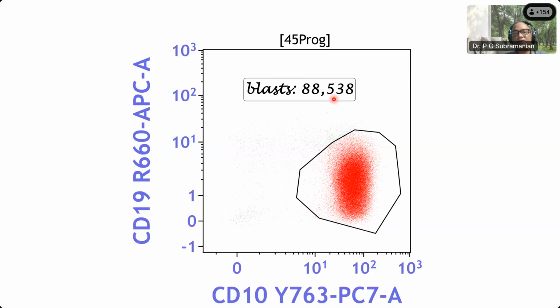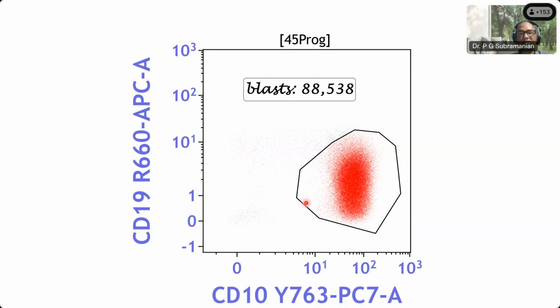These blasts are CD19 positive, sir, heterogeneously positive, and they're also positive for CD10. Your normal B cells are here. I know it is probably, unless you are very close to the screen, those dots are not visible. There are very few dots here. So normal B cell is here. So how would you consider your CD19 now? Dim, sir. So would you call it negative, all negative?